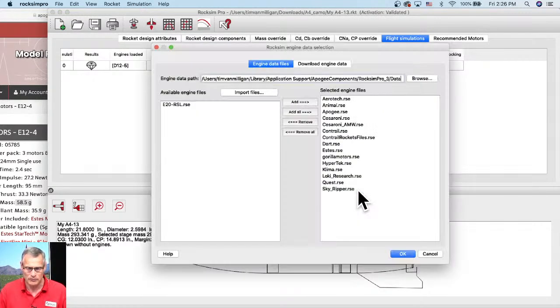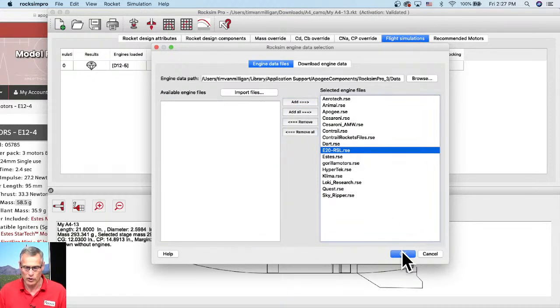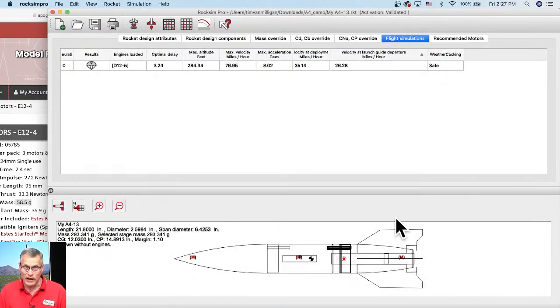So click OK. And then it brings up this screen, and this is where it shows all the existing motors that are currently in RockSim, plus all the new motors that it sees in this folder right here but that are not currently associated with RockSim. So we need to associate this motor into RockSim, so we'll select it and then click Add. And it added it right here. And then click OK. So now let's see if we can run a simulation with that motor.